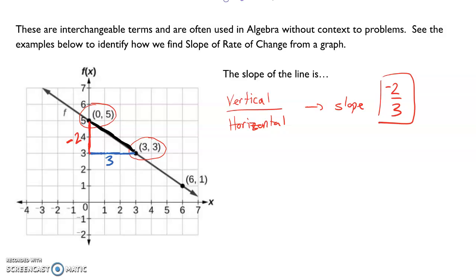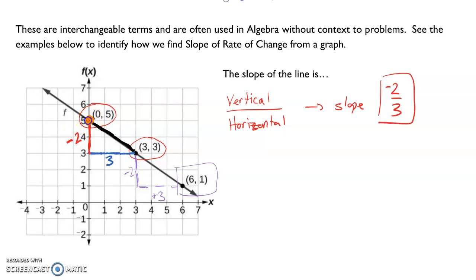And real quick, what if I hadn't chosen this point? What if I chose this point instead? Well, I want us to see that we have 1, 2, -2, 1, 2, 3, a +3. It's the same slope. And the same idea.